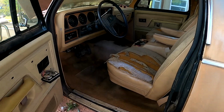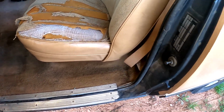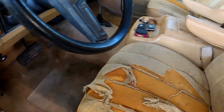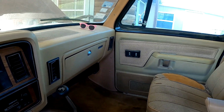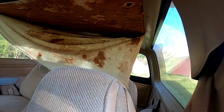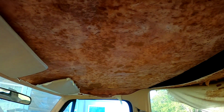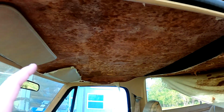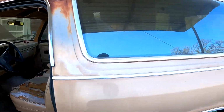So, and here's the after, nice and clean. Well, clean. I'm sure it could use a scrubbing and everything like that, but there's no mouse droppings on the ground, nothing on top of the center console. Everything still needs to be wiped down, but it's for the most part clean. Still have the drooping headliner, so that's fun. I vacuumed off a lot of the foam padding that was underneath the fabric, but I got most of the foam vacuumed up off of that. It was just literally flaking off. Let's go around here to the back.